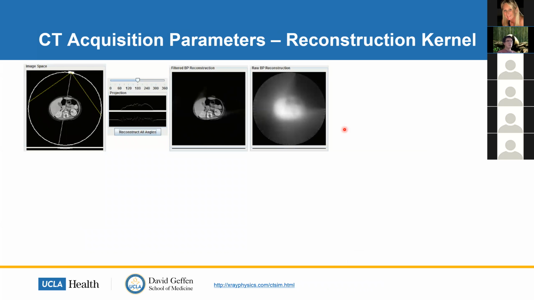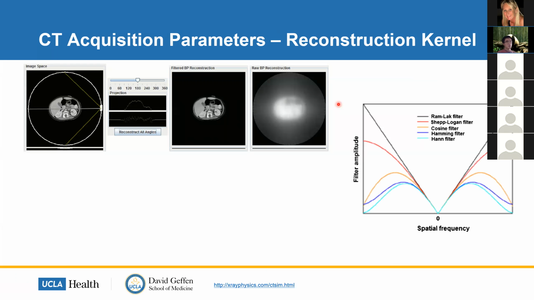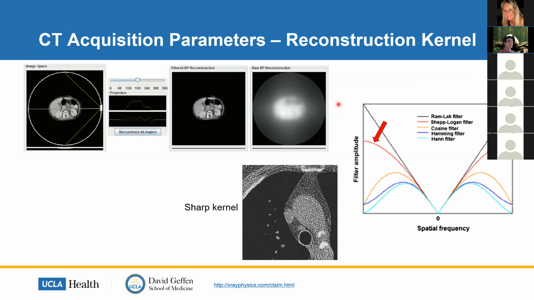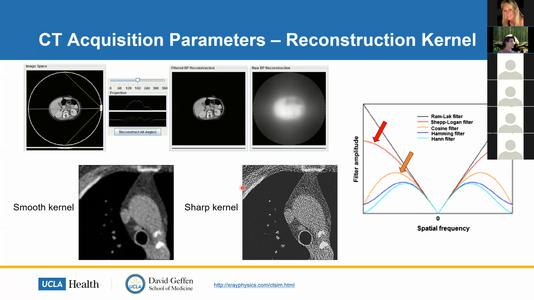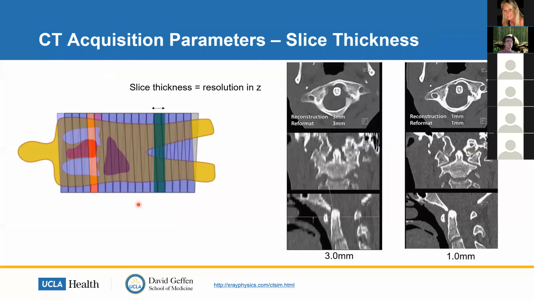The second thing is that during acquisition, CT images are reconstructed from raw data in the spatial domain to the image domain. Due to different tissue attenuation and contrast, we need to apply different kernels and filters to reconstruct the image to look at different organs. For example, this is a sharp kernel, which results in an image with this appearance, and here I'm showing a smooth kernel, and the image is kind of blurry. So they have very different appearances. And the last thing is the technician may choose speed over resolution, resulting in poor Z resolution, which can eventually miss small lesions.